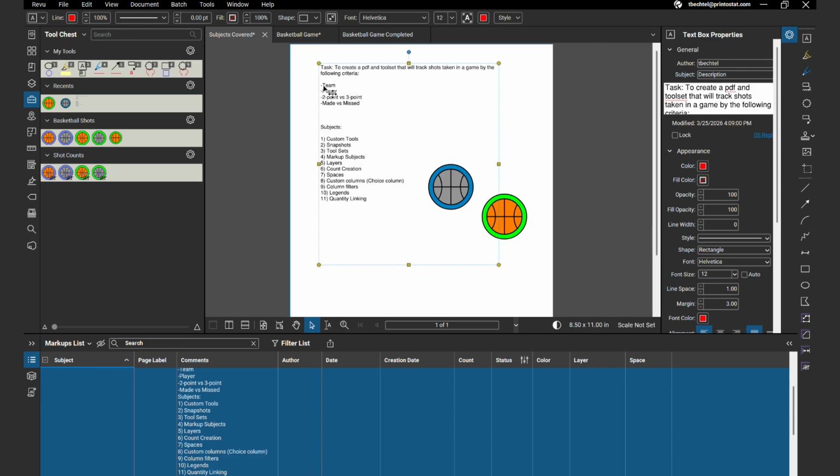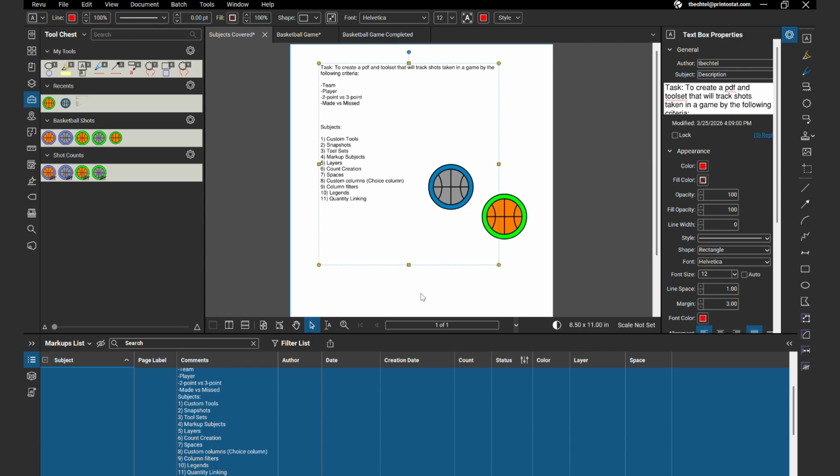So now looking at the 4 criteria, I want to be able to track with my little emblems here since I've made them visually. First, I want to know what team is taking which shot. I have chosen to keep track of that in 2 ways. One visually is going to be the color. I have named my teams the Blues with the blue surround and Beamers with the green surround. But the other place I'm going to track those is in the subject line of the markups.